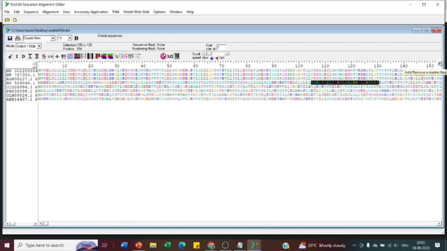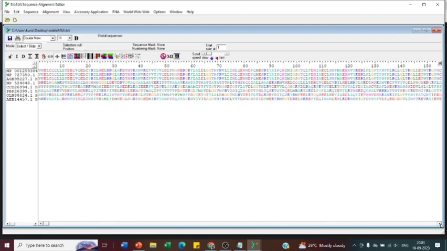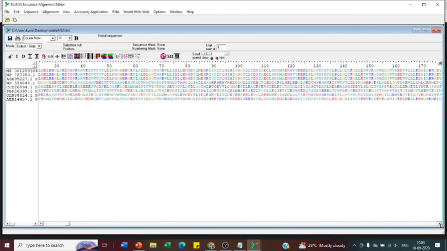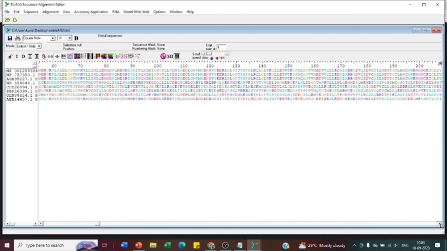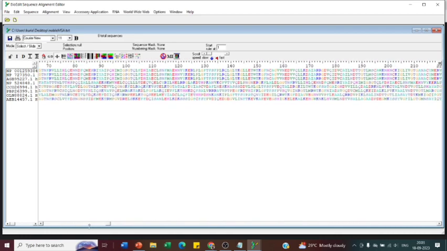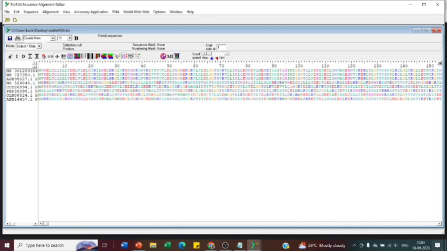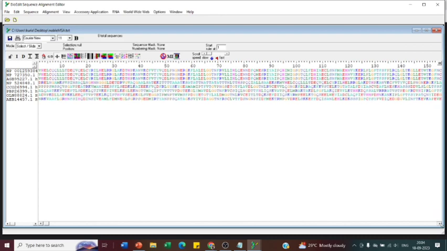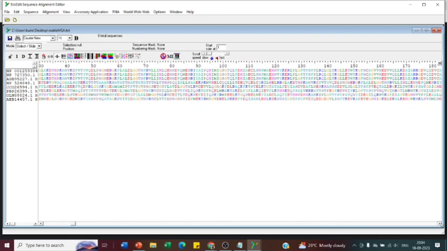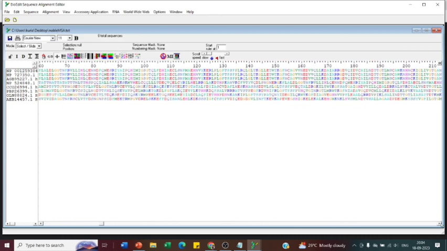I'll see whether the whole sequences are aligned properly. I think I have taken only very similar sequences. Let me check.